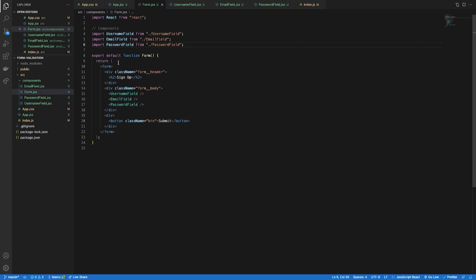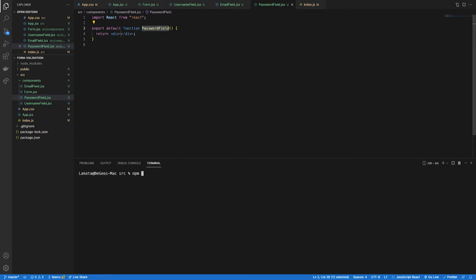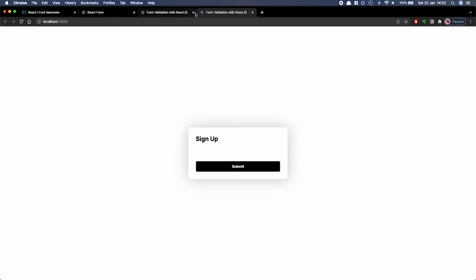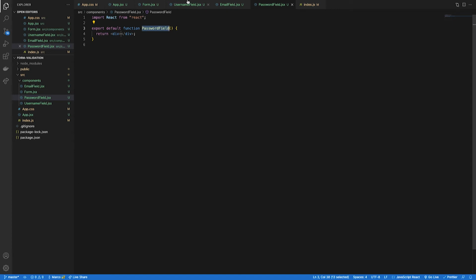This is the basic setup that I want to have. Now let me just do the same exact thing in the other components. Email field, and let's save it, and password field as well. Isn't this sweet? Now, if I run the npm command, npm start, I should spin up a local server and I should actually see something. We should just see the headers and the button. And we actually do see sign up and submit. Of course, there is nothing else because the individual components are non-existent. We can start coding them out then, shall we?